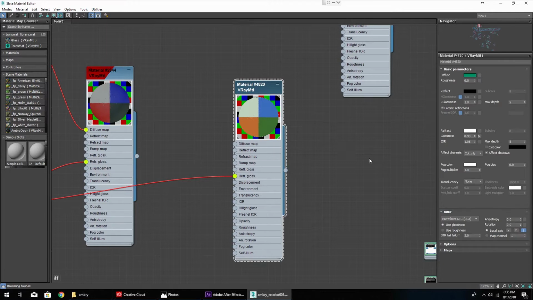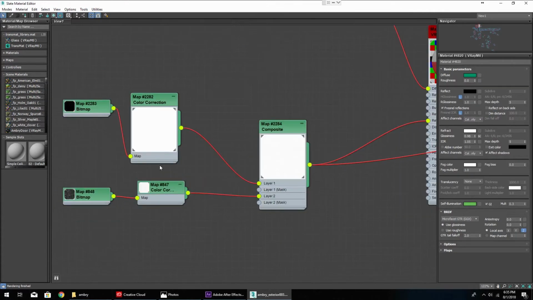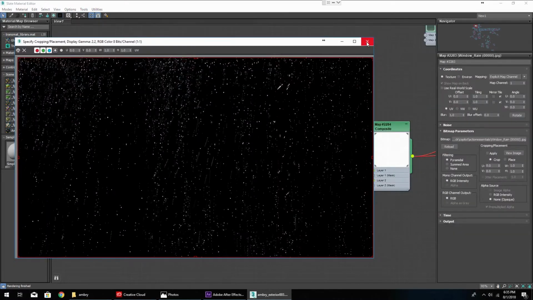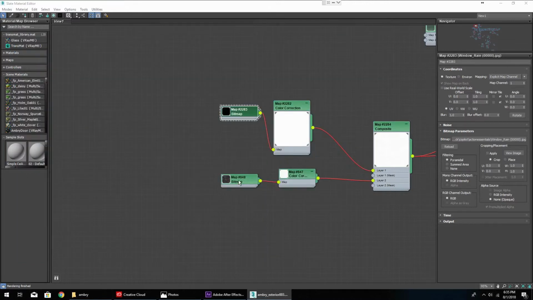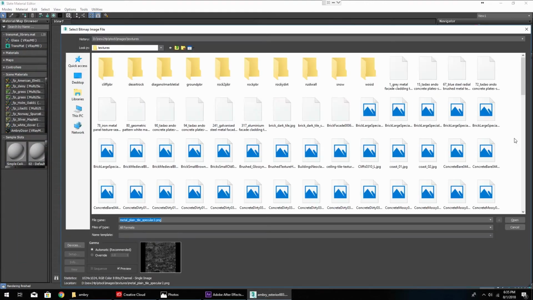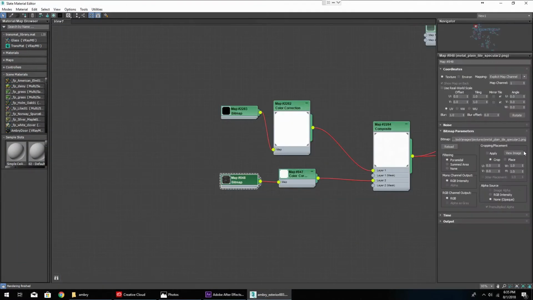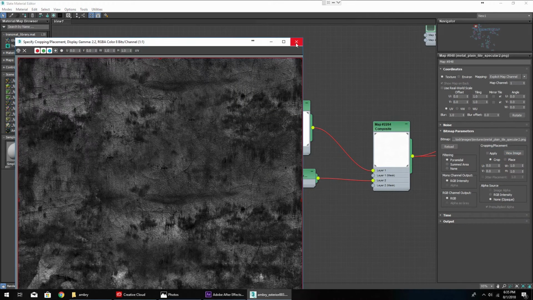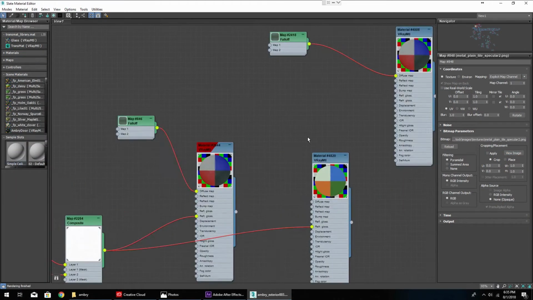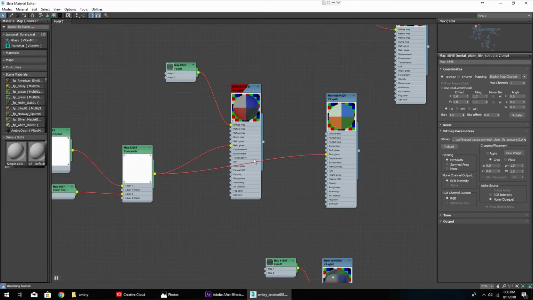Basic glass material that is using a window rain texture from Video Copilot, as well as this metal tile texture that I made all the way back for Horizon. And what these are doing is affecting the glossiness and the reflectiveness of this material to make the windows essentially look a little bit smudgy and dirty.